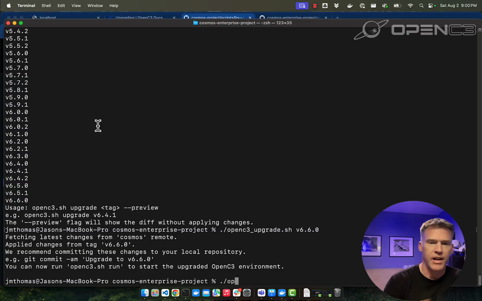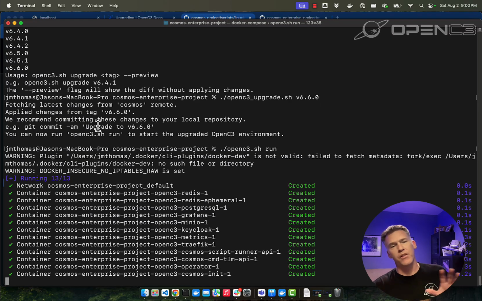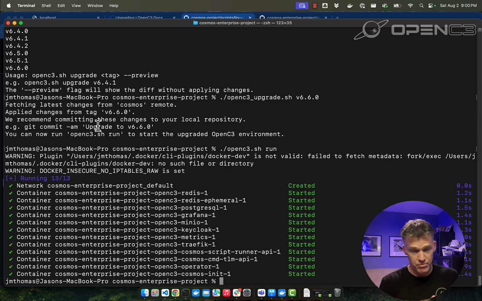I can start it up and sometimes I'll do run. Sometimes I'll do start. There is no difference in the project. If you're building from source, start actually builds everything from source. We don't recommend doing this, by the way. We recommend using these project files. And in there, start and run are the exact same thing. So run is really the more correct verb to use because you're just running the pre-built containers versus starting them all from scratch. So we're going to let that come up.